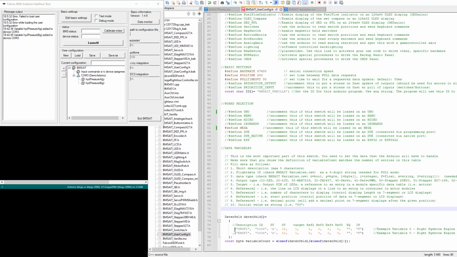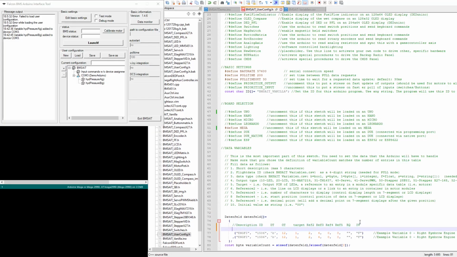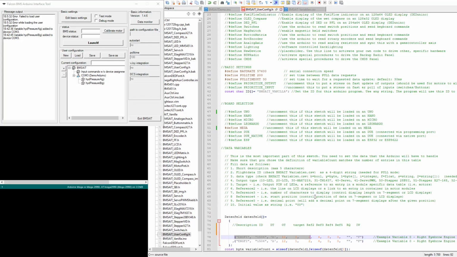What's left to do is to do the same in the userconfig.h. There are two sample variables set here, which I'm going to delete, or let's keep it in there, add some fresh lines, and copy it.